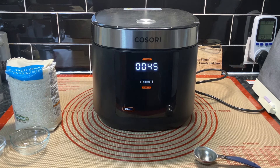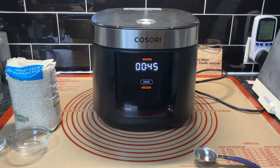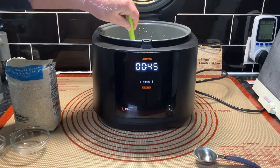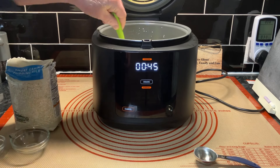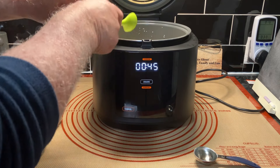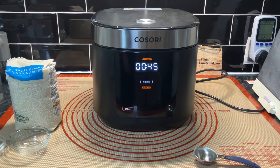The rest of this film is going to be boring because there's nothing to do now it's started. I'll get these bits cleaned up and come back when we're a few minutes in. Oh, one thing I forgot - I didn't get a spoon out to stir inside. With the rice cooker you've got easy access at all times - I'll come back a few times and stir it.